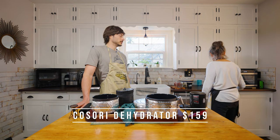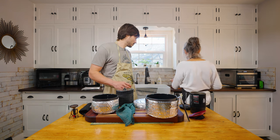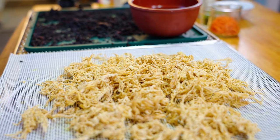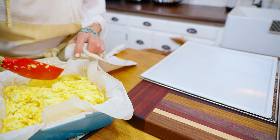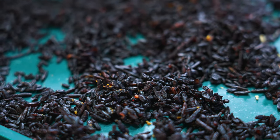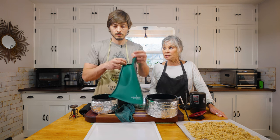When you get your dehydrator there are still some accessories you're going to want. It comes with stainless steel trays — here's the tray it comes with. I have some chicken here that we'll be using in recipes later. I cut out a silicone shelf liner to line the trays because things can stick and also fall through the squares. I only got one fruit leather tray so I had to order more. For mashed potatoes, fruit leathers, and barks you'd use those. I also bought silicone liners separately on Amazon — they're easy to use, clean, and release food really easily.